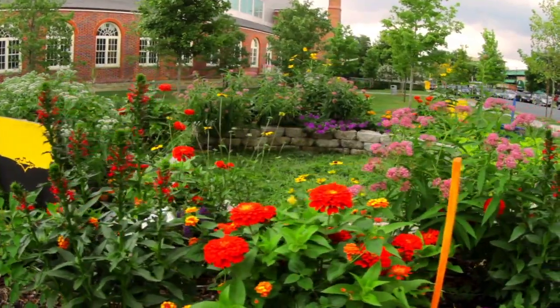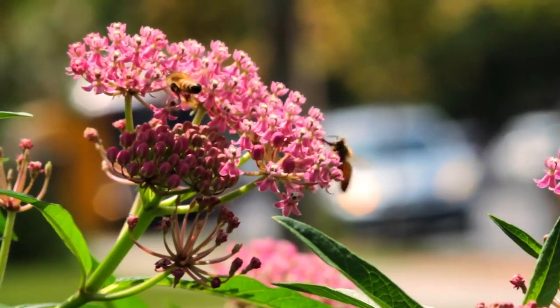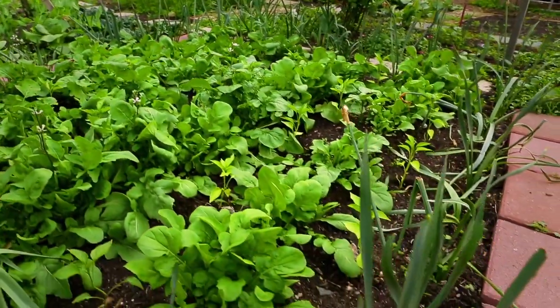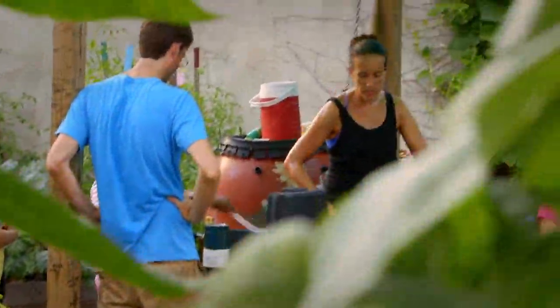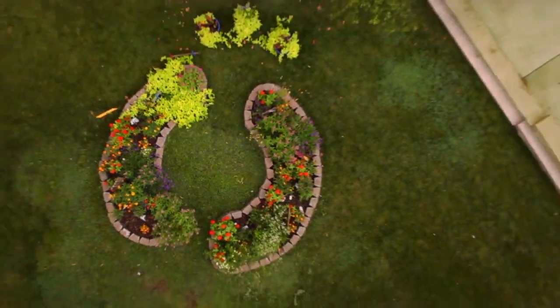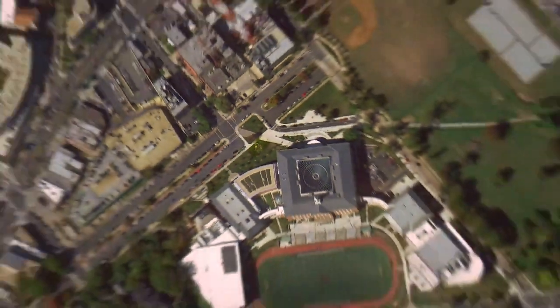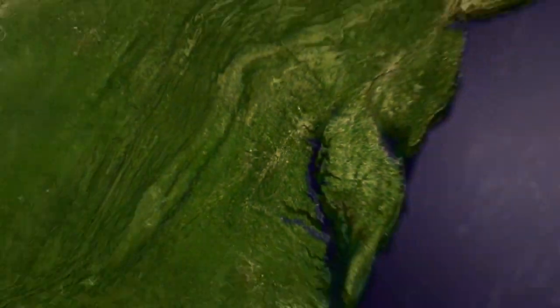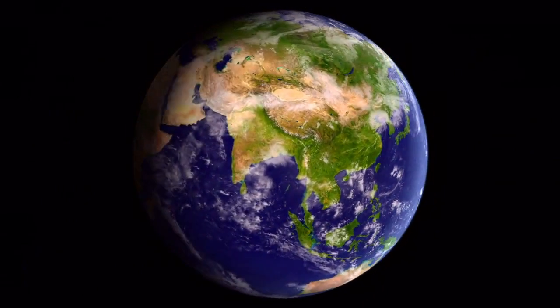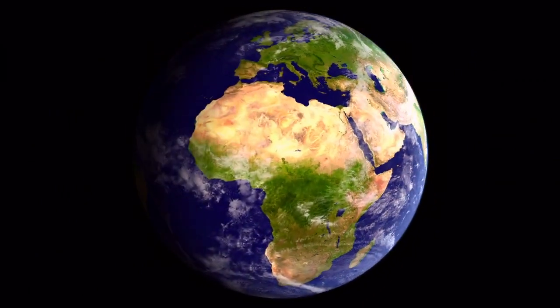Who knew a bunch of plants could bring us cleaner water, crucial pollinators, healthier food, improved soil, and a lower carbon footprint for a closer community? Now multiply that by the other gardens in your neighborhood, city, country, and across the world, and we start to see a patchwork of urban living systems that helps nature stay productive. Nature works hard, and that's why we work and garden hard for nature.